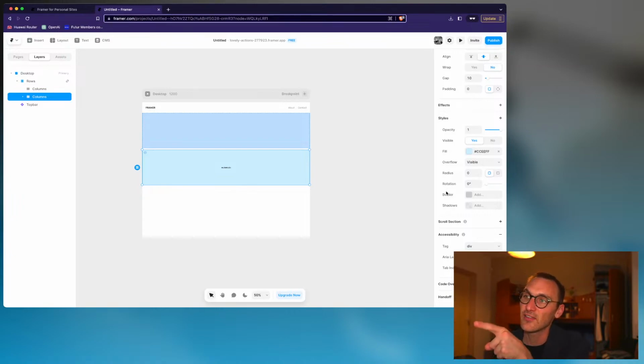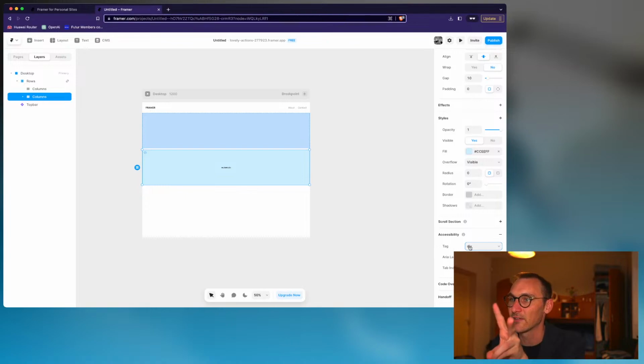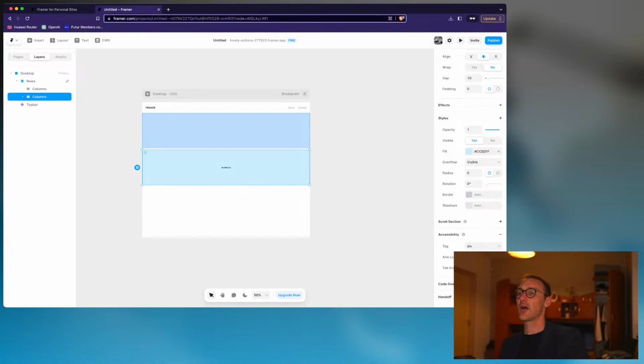But this does feel like it limits you a little bit in that. Accessibility tips. I like how tags are accessibility. Tags are not accessibility, mate. That's just web development. I suppose, again, trying to be not too harsh. I mean, you've got aria labels and stuff.